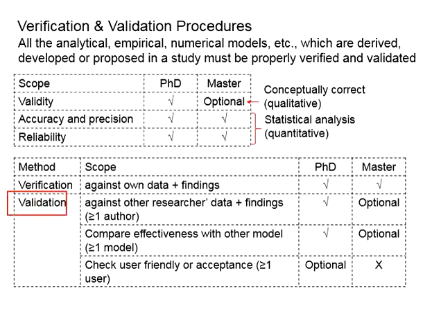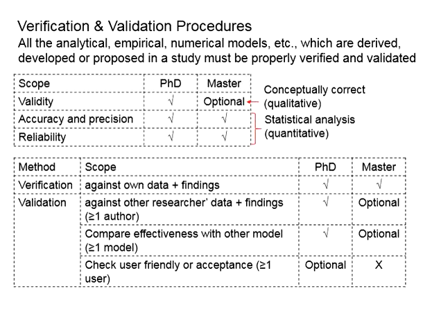Next is about the validations. There are three means of validations. The first one is to check your models using other researchers' data and findings. When you do this, it should involve at least one other researcher who is doing similar things to yours, but is totally independent from your study. The purpose here is to determine whether your model is also applicable beyond your case under different circumstances, but governed by similar principles and concepts.